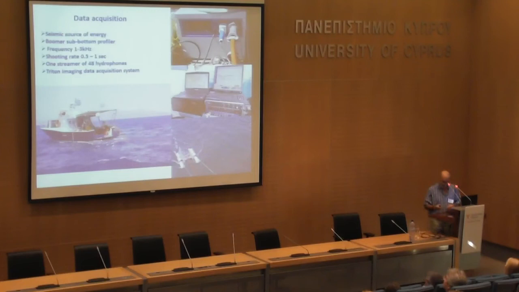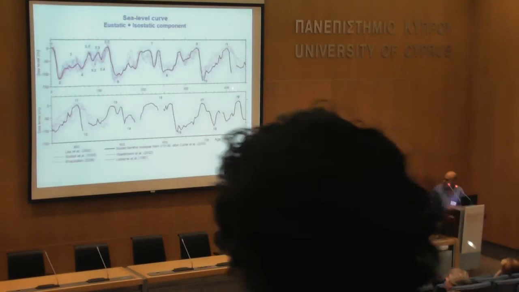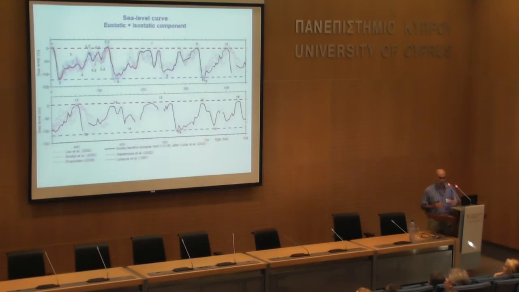The aim was to understand how the area looked during the low sea level stands of the upper Pleistocene. Just to refresh our memories, when we talk about fluctuation of the sea level, we have this nice curve. This is for the first 400,000 years, and then from 400 to 800,000. You see that the sea fluctuates between the present sea level, which is around zero, plus minus something, and minus 120, minus 130 meters below the present sea level. This is how the sea level moves, only because of the eustasy and isostasy, only because of what the water and the glaciers do, and also what the isostatic rebound of the crust does.